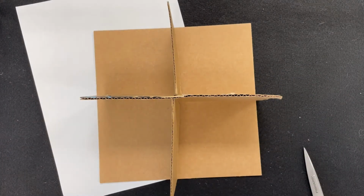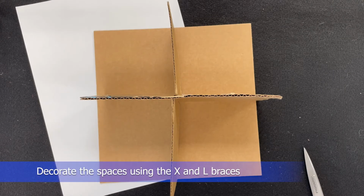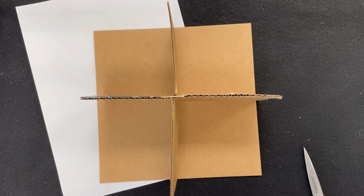Now that we've created four spaces, your next job will be to decorate and create objects for those spaces. The spaces you create can vary from a bedroom to a store to somewhere outside. You will use the techniques that we learned in the Skill Builder to create furniture and decorations. Be creative and use your imagination. Here are some ideas for inspiration so that you can plan and create your own special spaces.